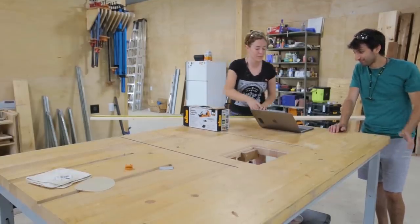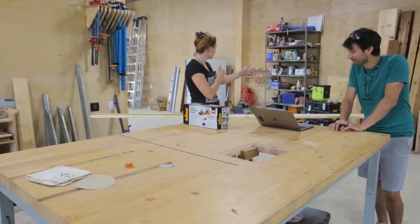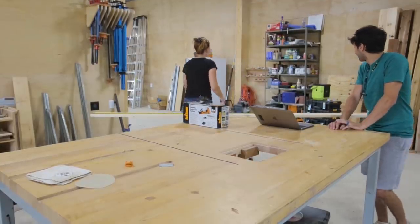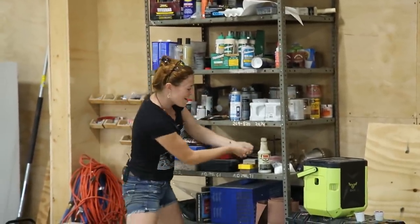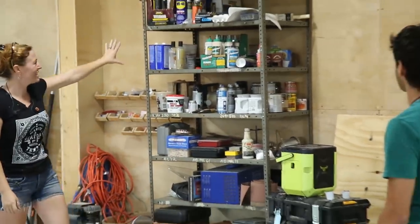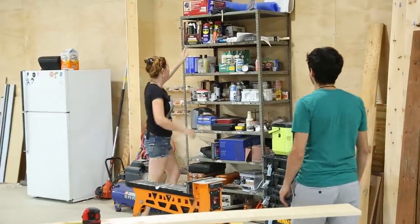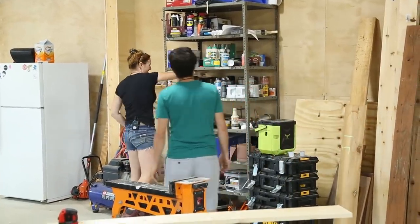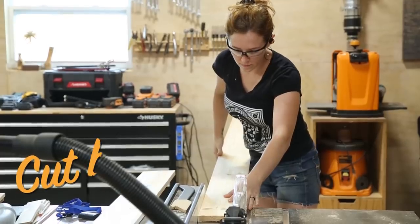The best way to store spray paint is so you can see all the heads and quickly grab what you want. I don't like things stuck two things deep because you walk up to it and have to move things out of the way. We're actually going to cut this down and the cabinet's going to go right there — everything stored here that you can't see is going to be on this rack and easily grab-able.